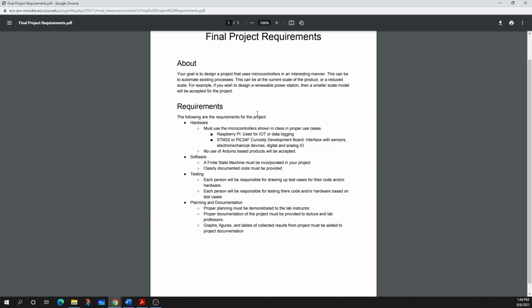But one of the ways for us to do this is we want to look at making test cases, having a clear defined way of what you're going to test and seeing what the result is. And this gives us a good idea of where we're at with the development of this project. So each person is going to be responsible for drawing up some test cases for the code or for the hardware. And then each person is going to be responsible for doing some of these test cases. The goal of this is at first, we want to test minor things within the project and then finally test the overall thing if we can complete it putting it together.